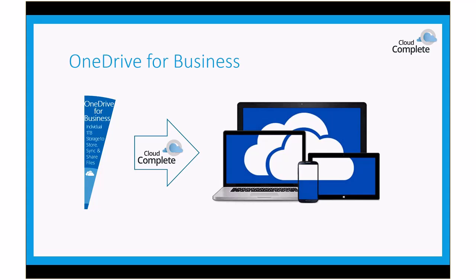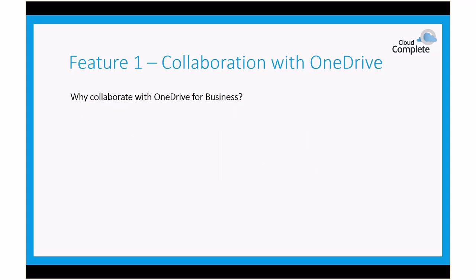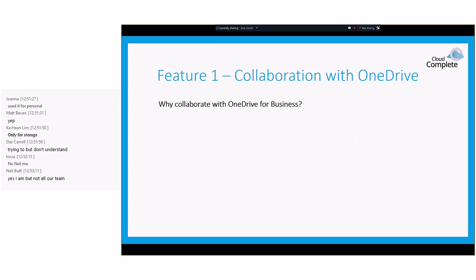So hopefully when I say collaborate, some or all of us understand what I mean, but what we'll do is we'll jump in and we'll actually show you today what I mean by collaboration. But first of all, before I start talking about collaboration with OneDrive for Business, it probably makes sense to understand why, because unless we understand why we're doing something, there is really no point in actually doing it.